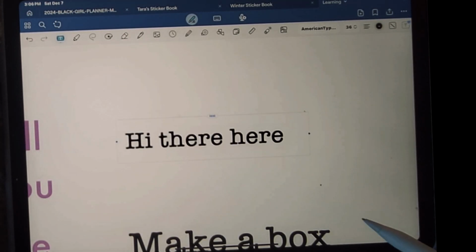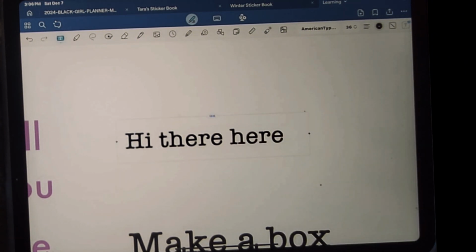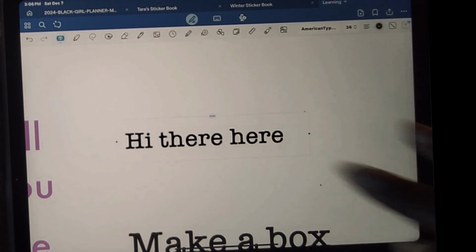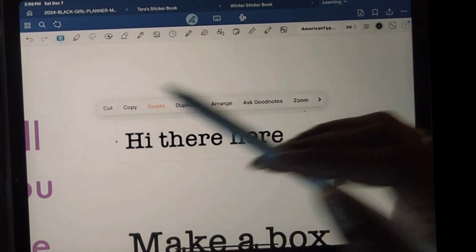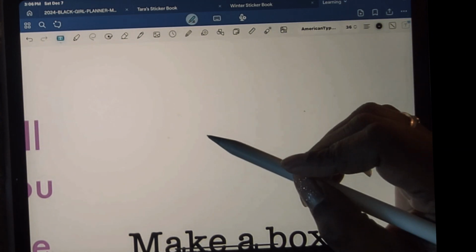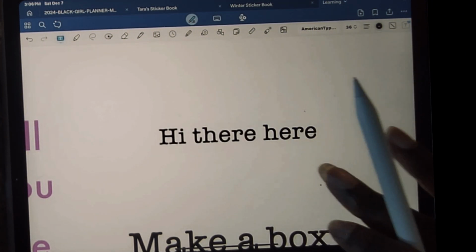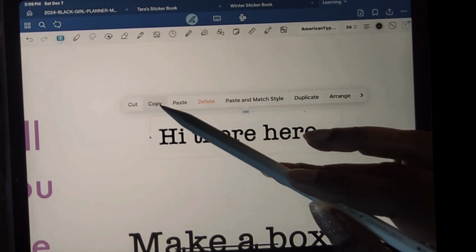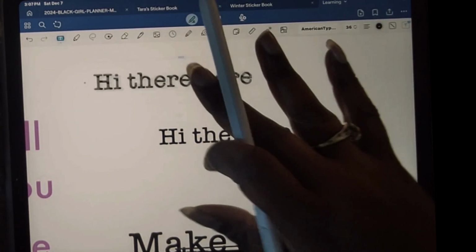Okay, and last but not least, we're going to talk about the shortcuts that come up when you press your box. When you're out of your box and then you press on the box of text, you're going to get a shortcut menu. You have cut. You guys kind of know what that does. Cut, and then you can hold down anywhere on the page and paste it back. The next option is copy, which does the same thing. It'll copy for you, and you can paste what you just typed, not in the box.